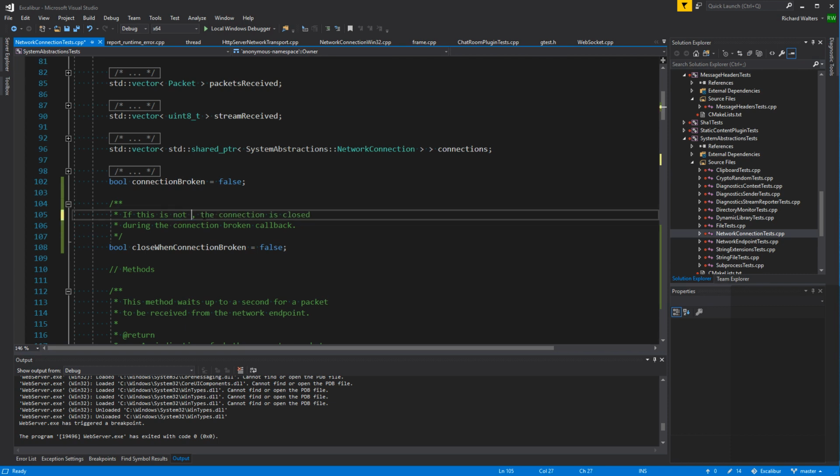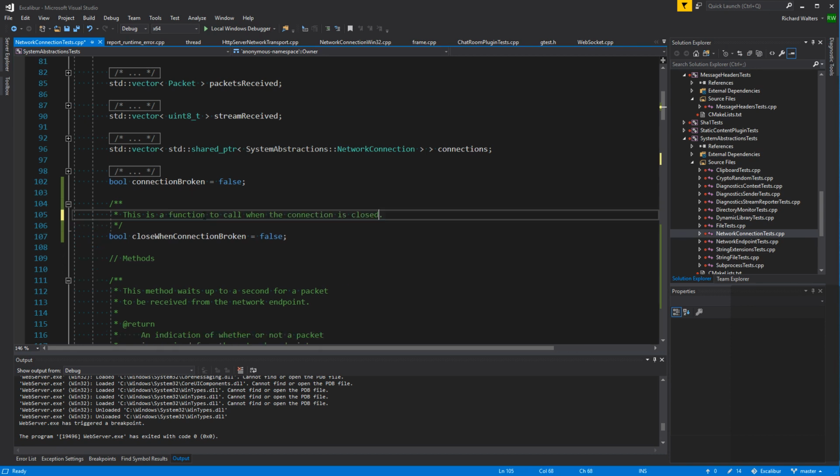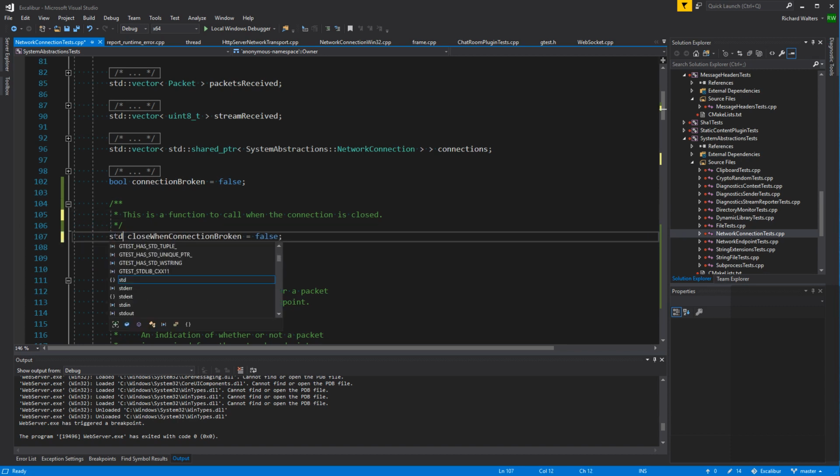This is a function to call when the connection is closed. As simple as that. So it'll be standard function void connection broken delegate.